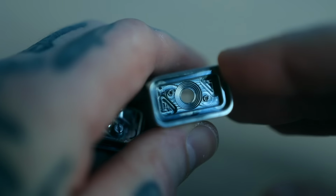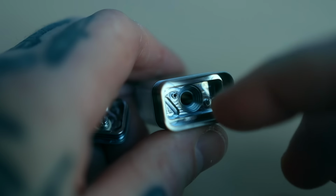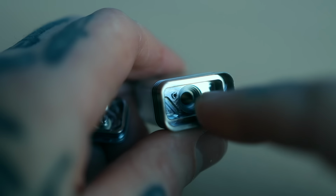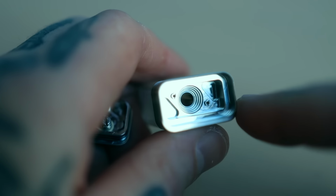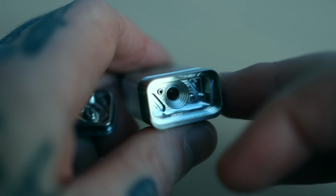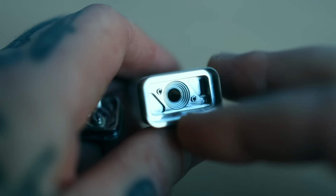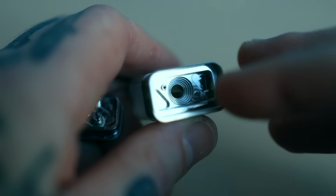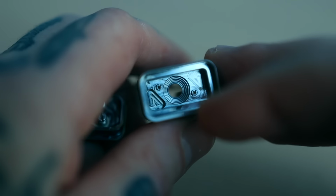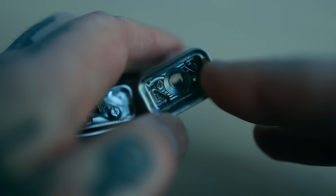Or the Mocha, don't know why I'm calling it the Mocha, but you've got this kind of condensed chimney entrance here right underneath where the coil is going to be. So you're still getting that kind of condensed area around where the coil is, but then you've got this extra space in the sides of the deck, which allow a little bit more air in there to keep things cool, which is sort of why I think the flavor is so good.